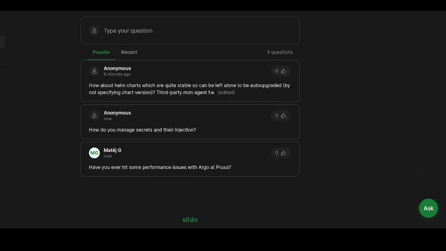How about Helm charts, which are quite stable, so they can be left alone to be auto-upgraded by not specifying the chart version, like a third-party monitoring agent? I'm not really sure. For this, you will have to somehow automatically run the pipeline to render it with the new version.